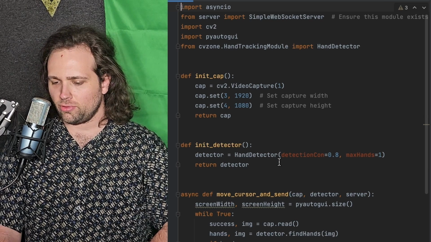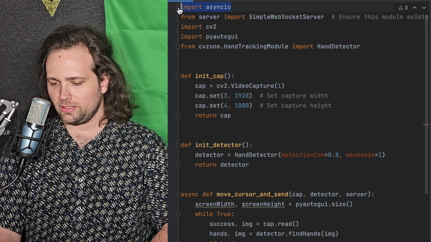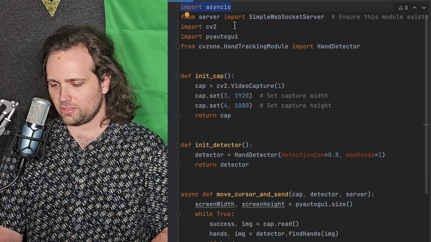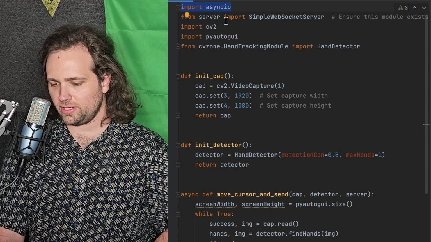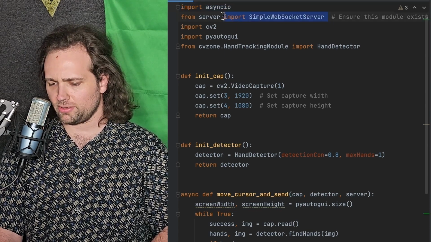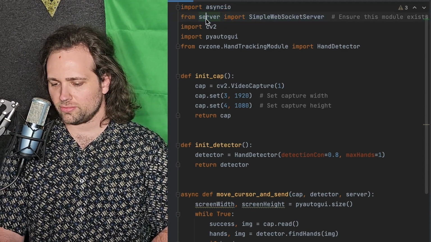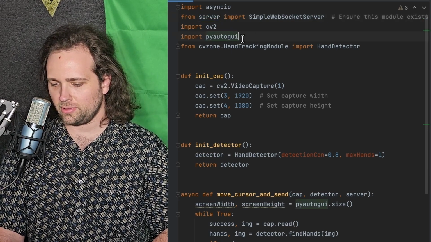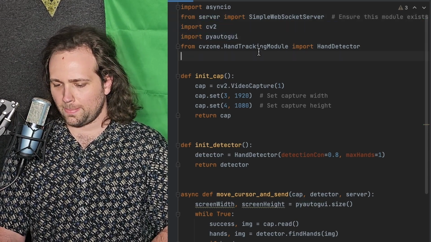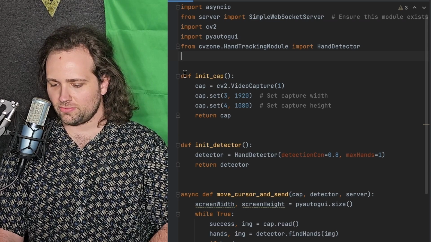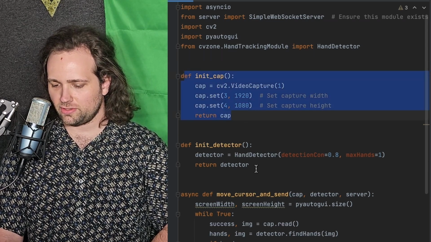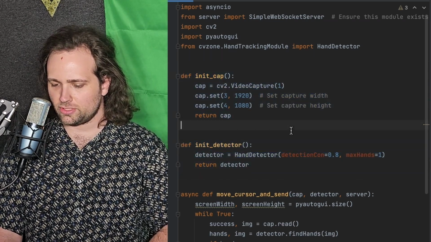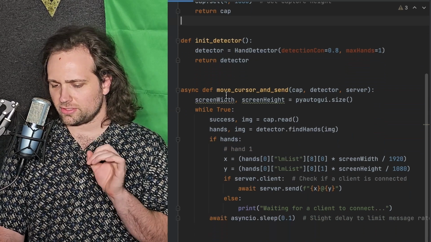So import asyncio, and then that Simple WebSocket Server class that we just made, import that. So I made it in a Python file called server. So from server, import that class, and then these are the same. So the initialize capture function is the same. The initialize detector function is the same. What's changing is the move cursor and send function.